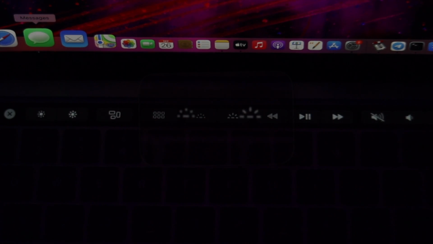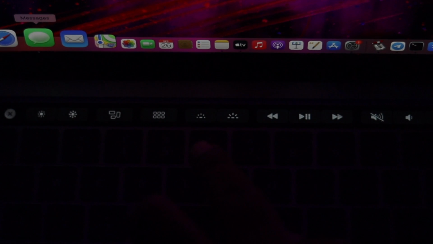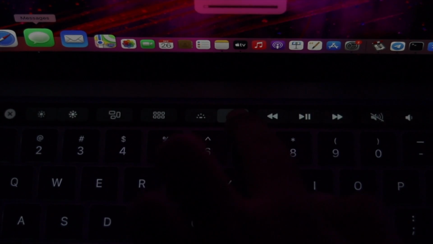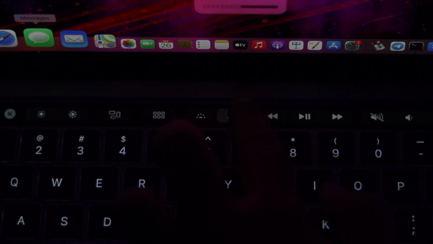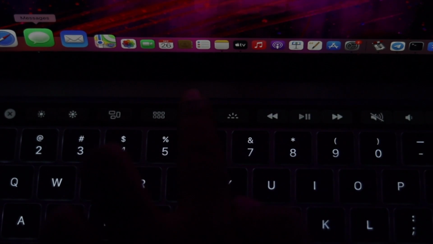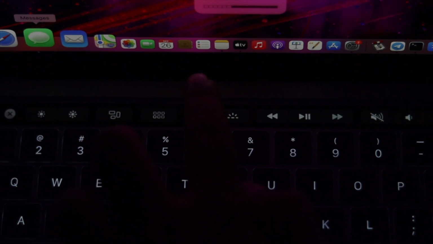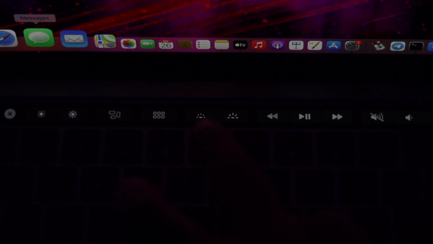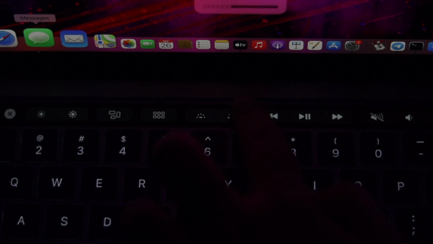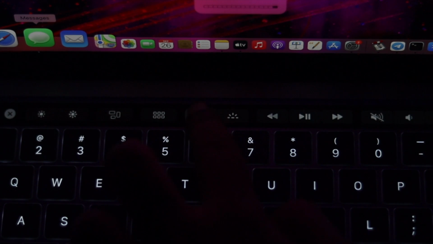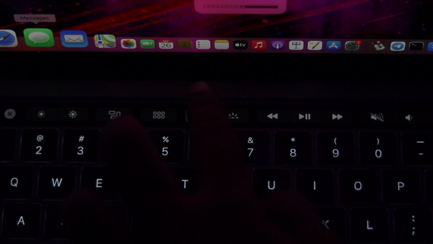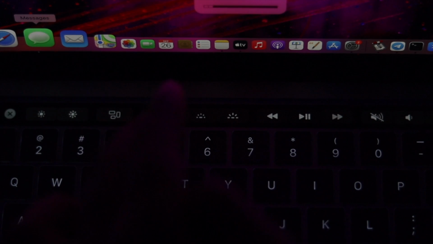Now if you take a close look right here, then you're going to see two options. First, this button to increase your brightness level for your keyboard, and if you want to decrease it, then all you have to do is tap this icon to simply turn off your brightness for your keyboard. Now let me go ahead and do it again. I'll turn it on all the way to high here, and you also can turn it off, or you can just decrease the level of the brightness for your MacBook Pro's keyboard, okay?